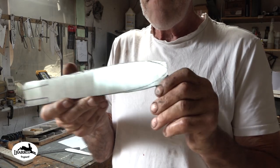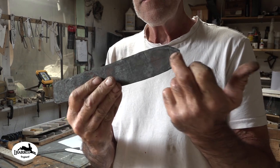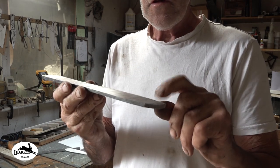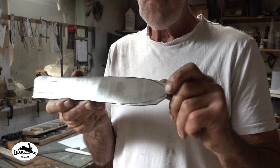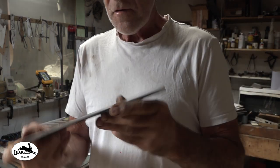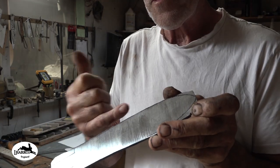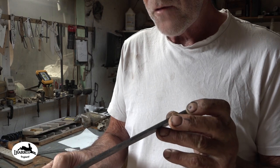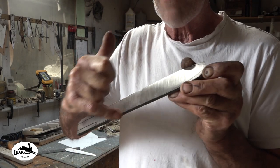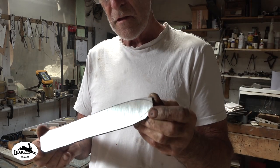I cut it off the bar. I very quickly just cleaned it up on one side. That's the side with the center line down. So what I'm going to do now is just profile this, put it on the grinder and just get the profile ground out. It's almost, as you probably see, to the pencil line. There's a couple of places where it's creeping in just a little tiny bit. It's sort of right on there. I'm not worried about that. It doesn't have to be perfectly symmetrical, this.